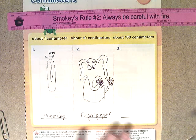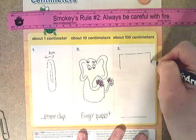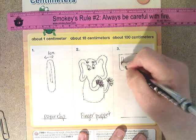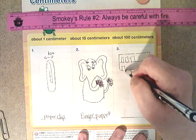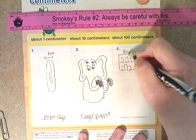100 centimeters? Well, I'm going to do different pictures here, okay? So one could be a book.